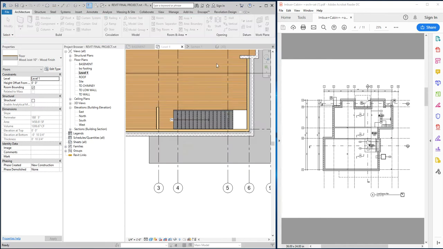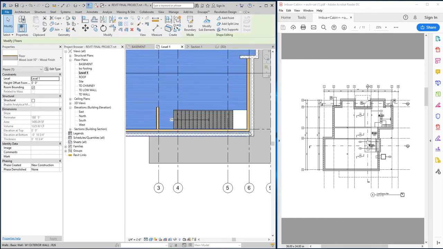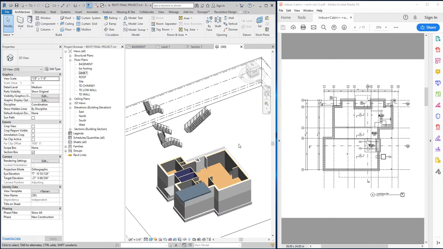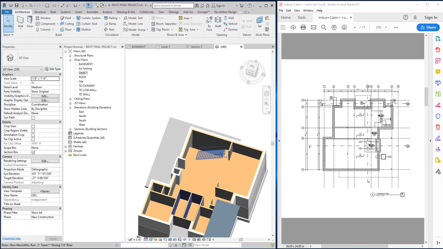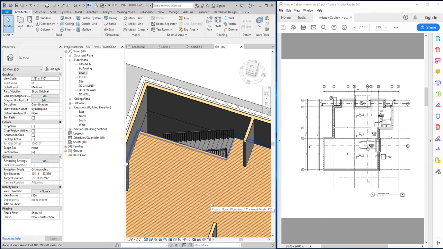Okay, hit finish. And there are my little stairs. I'm going to pop into 3D. And I always like to make sure my stairs never work for me, so there is the wrong way. So I always kind of like to make sure that they look the way they should. And they do, but I don't really like the railings.